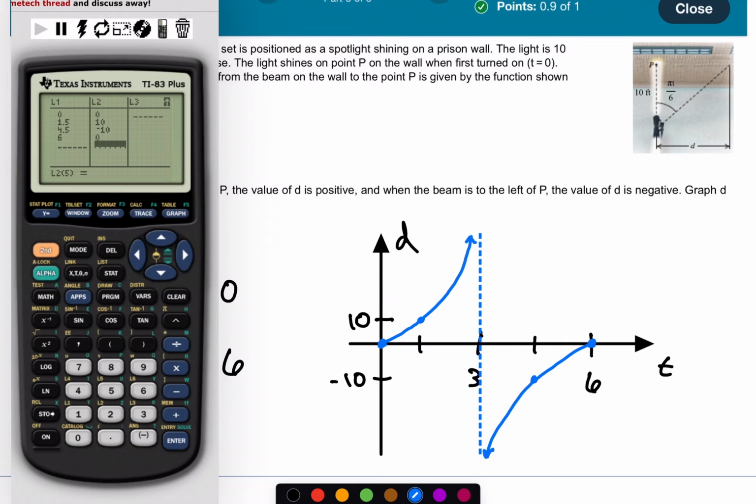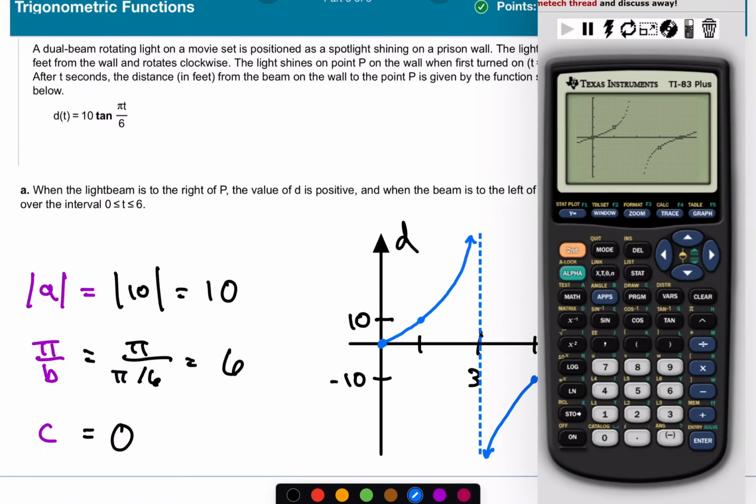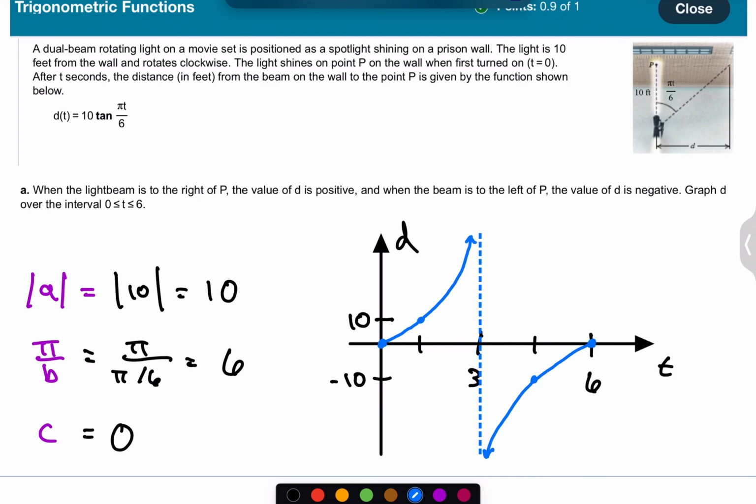Okay, I'm going to turn these points on. So stat plot, and I got to turn these guys on. The square box is fine. Okay, now I'm going to hit graph. So we can see our graph is passing through the points. It's not going to show the asymptote, and it basically passes through our points. All right, okay. So that's about the best we can do there.